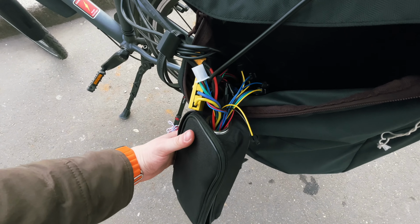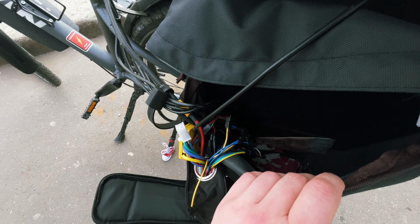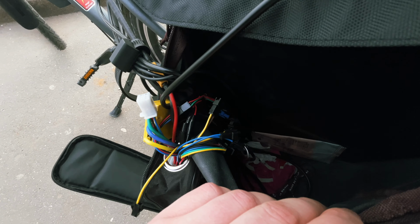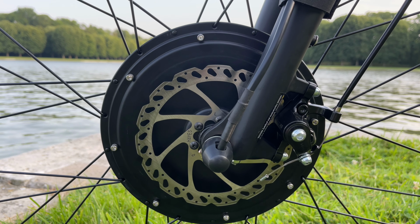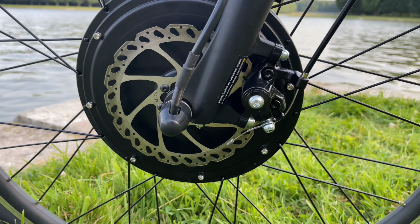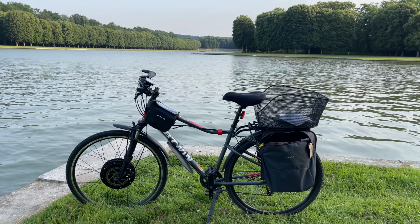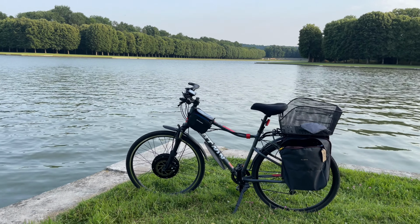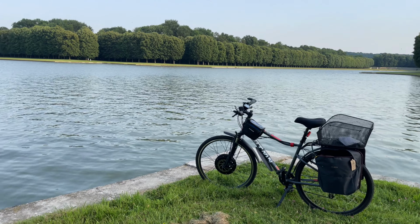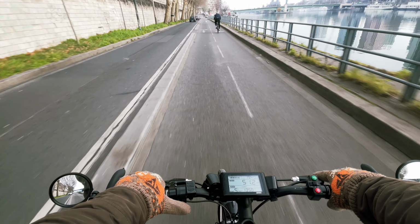Please be aware that you have to choose the right wheel size. It can go from 26 up to 29 inches. Make sure to check your wheel size before buying your motor. You can buy a front or rear wheel motor, it's up to you. This is actually a front motor that I have here, but I decided to install it on my rear wheel because unfortunately I had a little accident, let's say. I will tell you more about that later in this video.